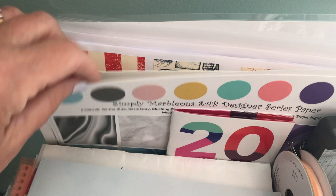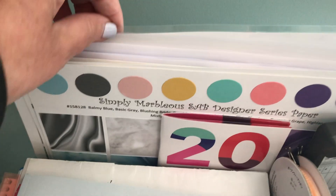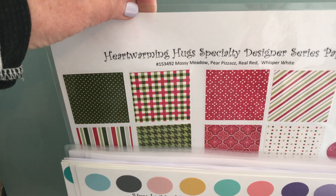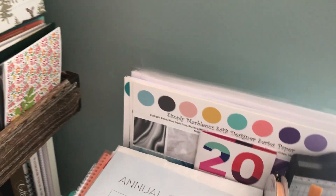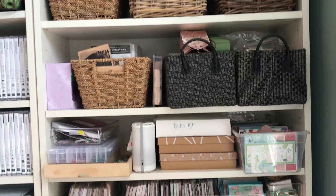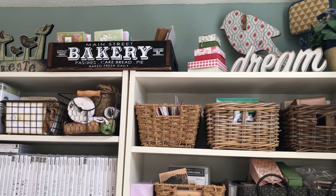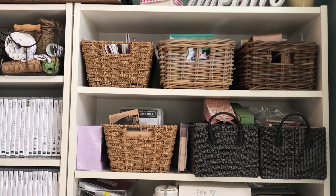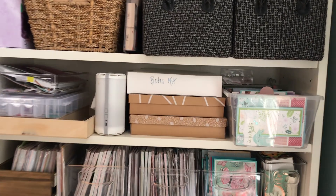Here are my DSP samplers — I realize those are the celebration ones, so if I'm using one for a Facebook live I'll just pull it out and bring it over to the camera, which is right beside my desk so it makes it easy. Over here, like I said I like pretty things, so I have my little dream Main Street bakery 'create' sign that is full of cards.